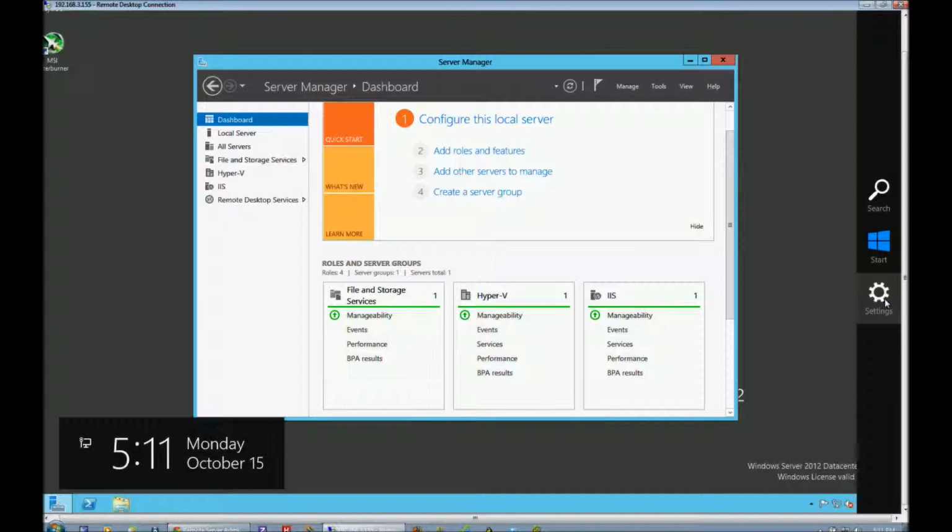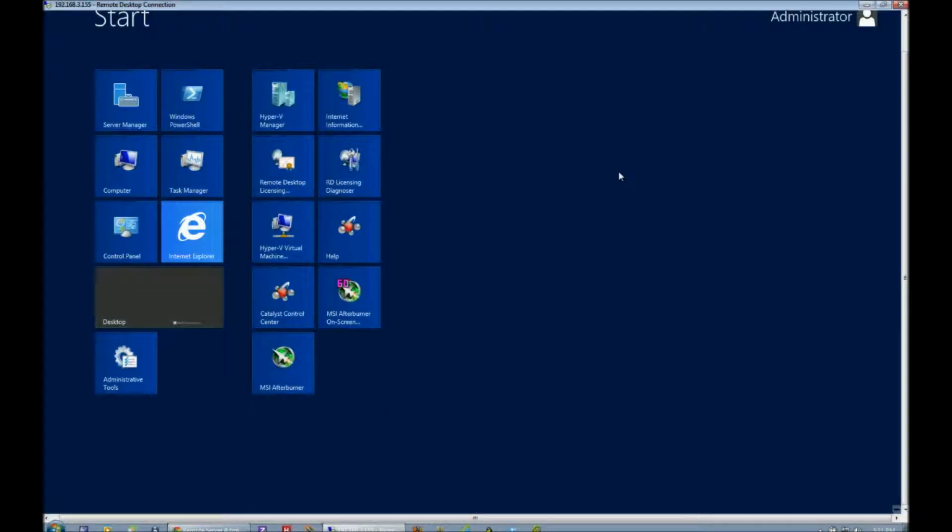Okay, I can go to my settings, I can go to the, oh, what's the start? What's start? Interesting. That's going to be the tiles. Let's go look at the tiles. That's exciting. Oh, isn't this exciting? Look at that. We have tiles. We can see, look, there's Hyper-V Manager, IIS, Remote Desktop, all the little roles and all the little management applets are going to show up here.